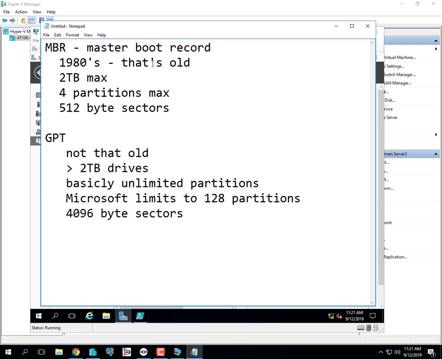Other OSs, depending on the version number and release date, the default may be MBR. VMware used to initialize everything as MBR unless it was over 2 terabytes in size, then it would auto switch to GPT. Now it looks like they're initializing everything as GPT with their later versions.